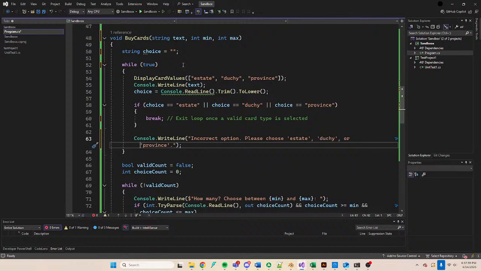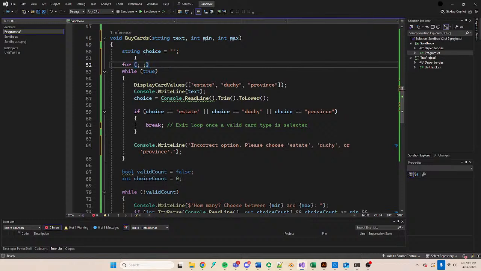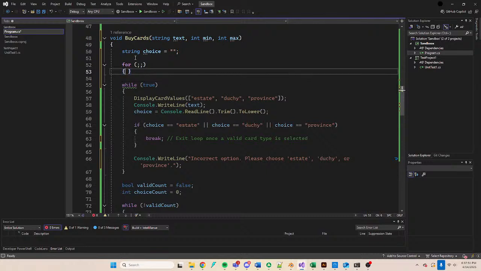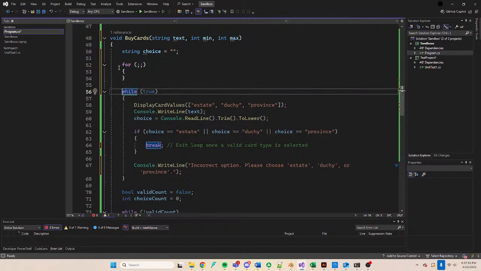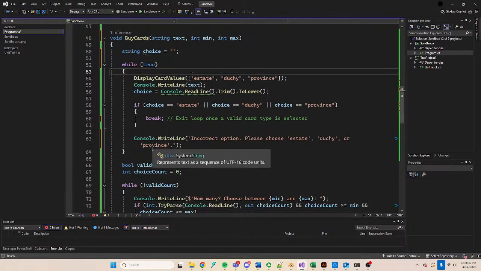So for me, I like this approach better. A while true, or sometimes people will do an empty for loop, which I like a whole lot less, but some people love that. It's the exact same thing. For me, this conveys the intent a lot more specifically, but do what you like. But yeah, for me, running it this way I like better.